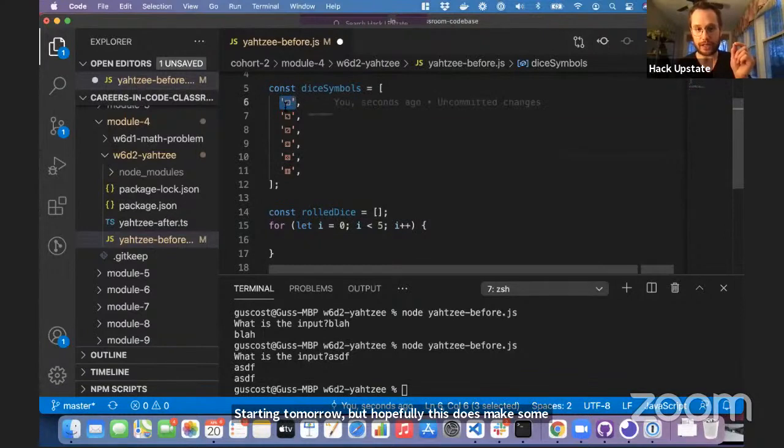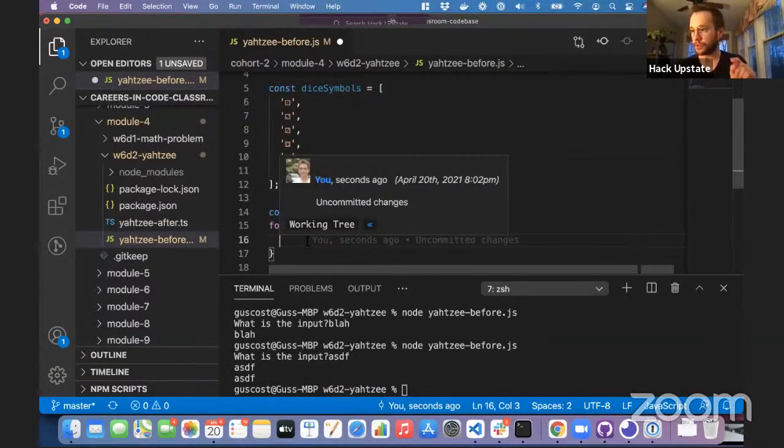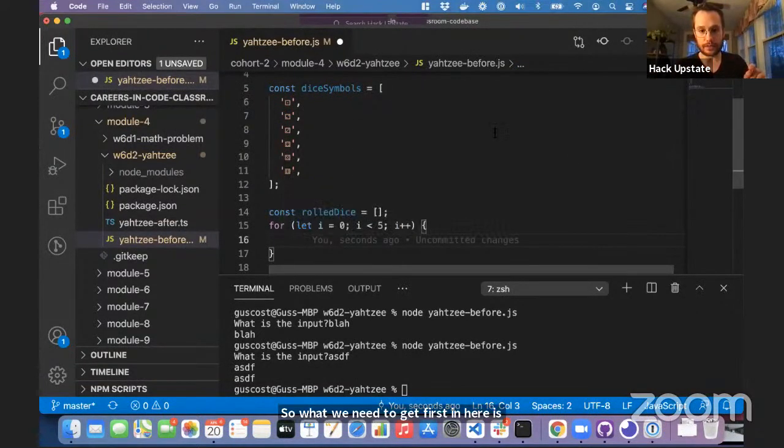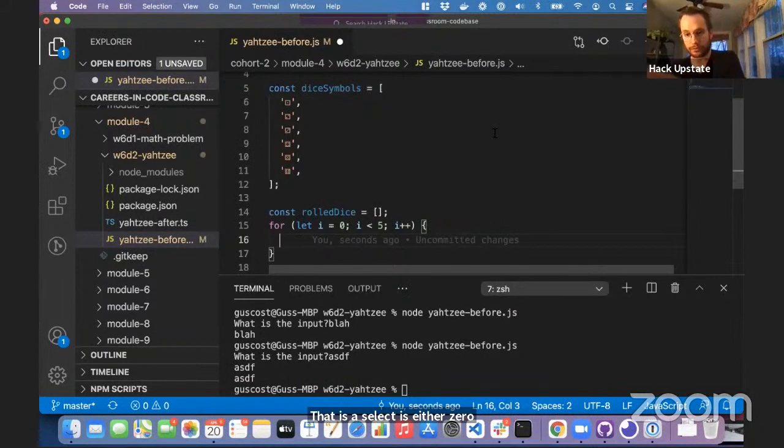We need to turn a number that is 0, 1, 2, 3, 4, 5 into one of these symbols. And that's easy because the way that lists work makes that very easy. So what we need to get first in here is a random number that is either 0, 1, 2, 3, 4, or 5. And then we're basically done with the problem.